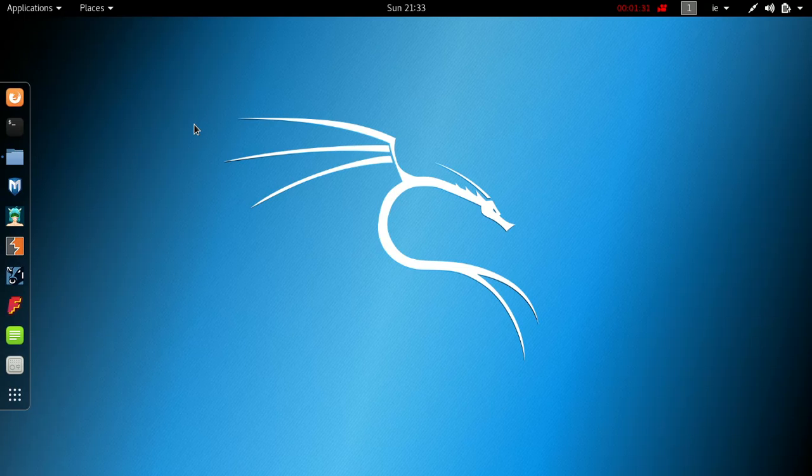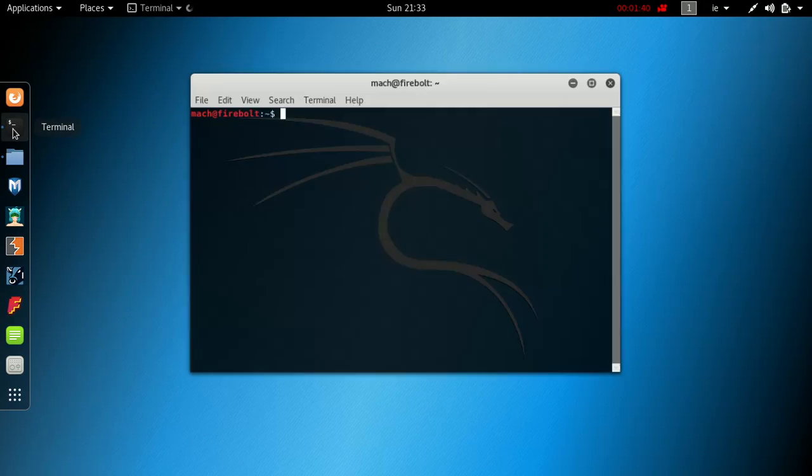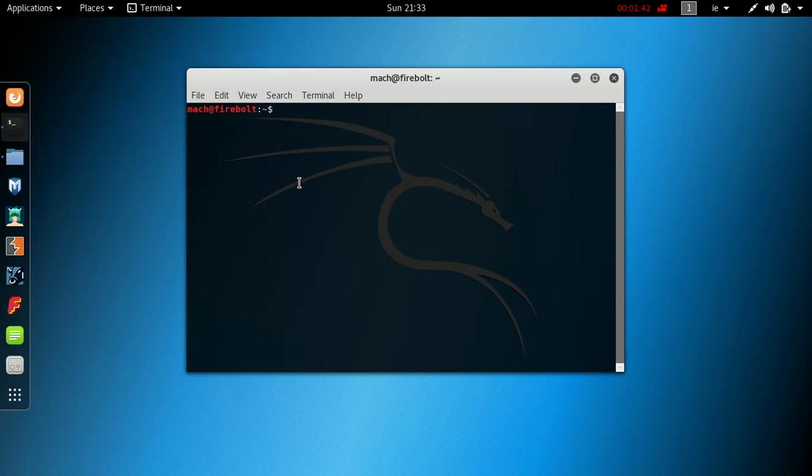So whatever way you access your terminal, whether searching for it, pressing Control Alt T, or even like I'm going to do here, going over to the dock and opening up the terminal. So this is your terminal. You will see that you have your username and then the name of your computer.